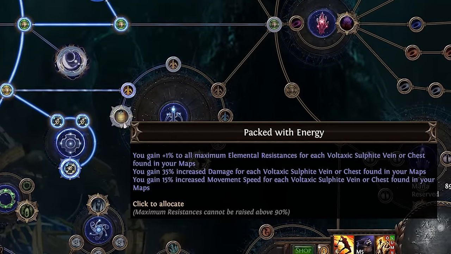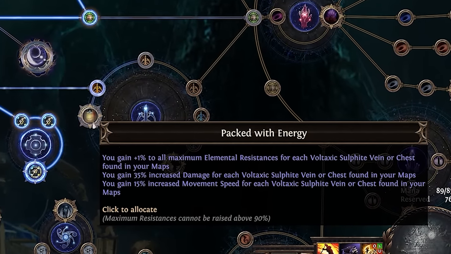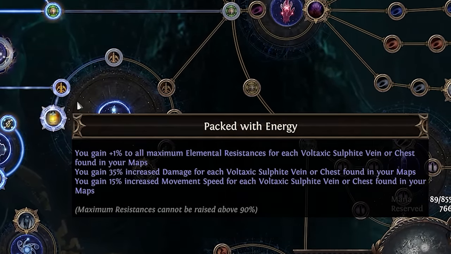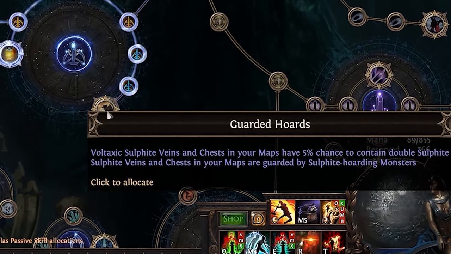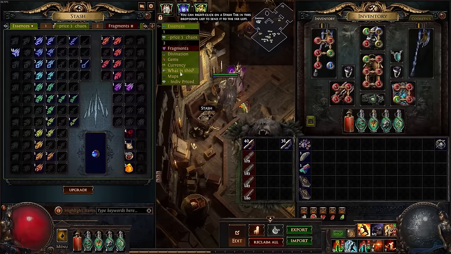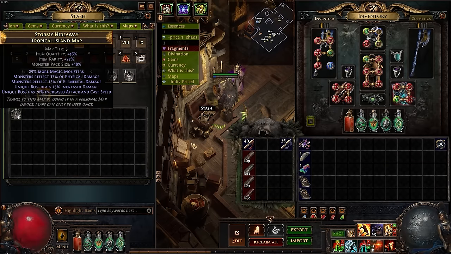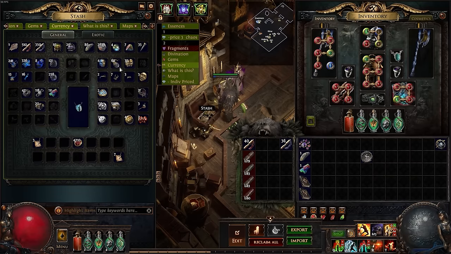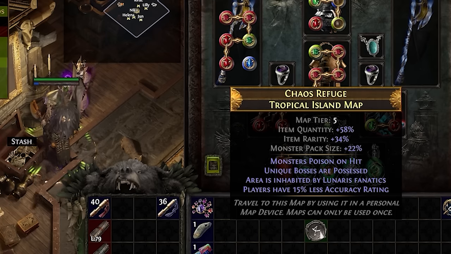You gain +1 to all maximum elemental resistance. Okay. You gain 15% increased movement speed for each sulfite vein or chest found in your map. Okay, sure. And this is guarded hordes, Voltaic, 6 sulfite veins and chests in your maps have 5% chance to contain double sulfite. Cool. What map am I going to pick? Do I go for an easy one just for the beginning, just to check it out? I think so. Let's try one easy one first. Okay, so monstrous poison on hit. Sure. Let's just do that one.